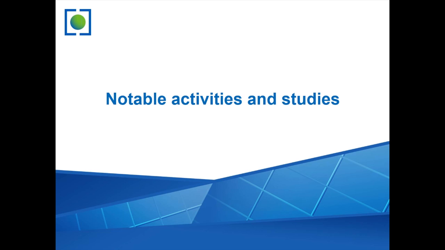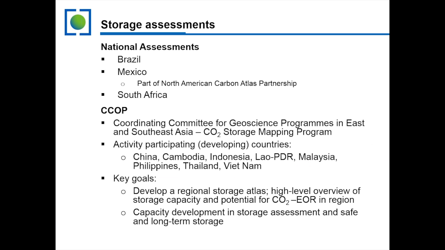Next, I'm going to talk about a few of the notable activities and studies that have been undertaken and represent some of that activity in scoping out opportunities on that diagram I showed you at the start. And starting with storage assessments, because I think many of you that are listening in are probably already aware of the importance of undertaking storage assessments as early as possible and as a fundamental part of CCS if it's going to be an emissions reduction strategy.